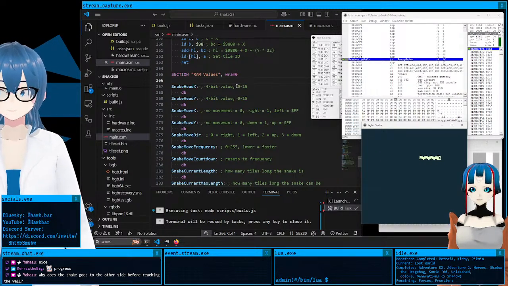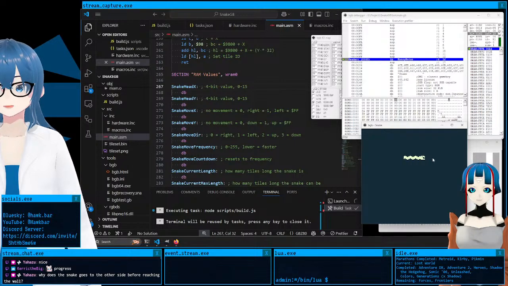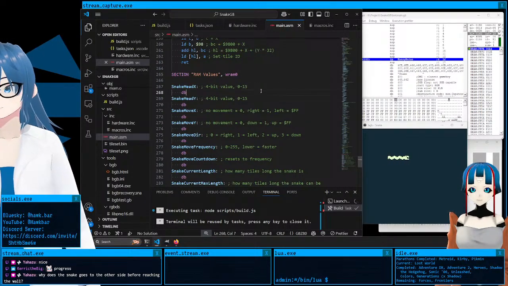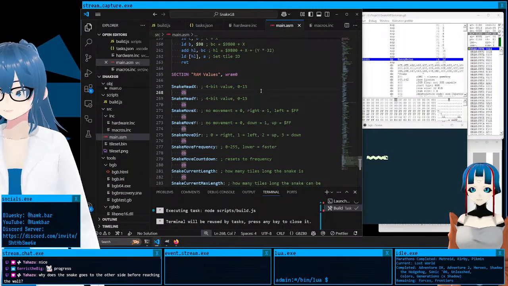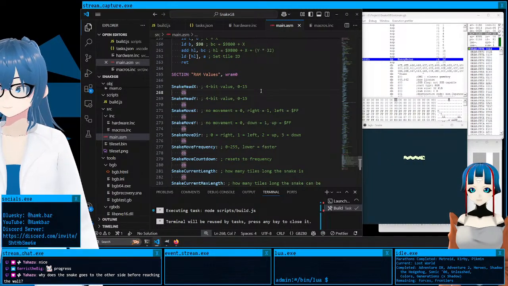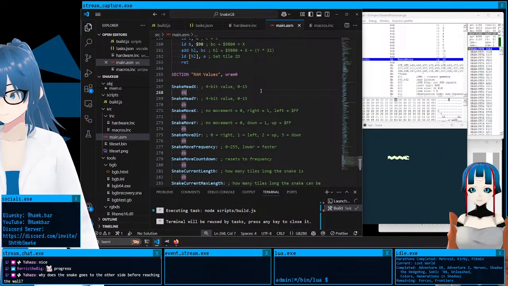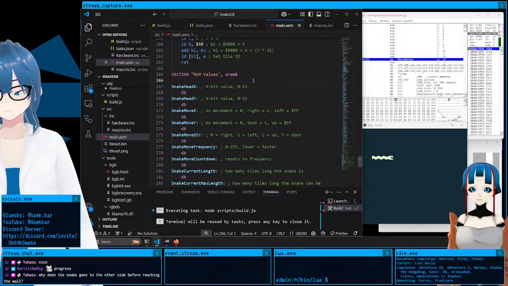So since this can hold between 0 and 15, if it gets to 15 and then you try to add one more, it will wrap around back to 0. There's only so many zeros and ones, and if you run out of ones and zeros, you just have to reset everything back to 0 and do it again. That's just how computers work. But yeah.